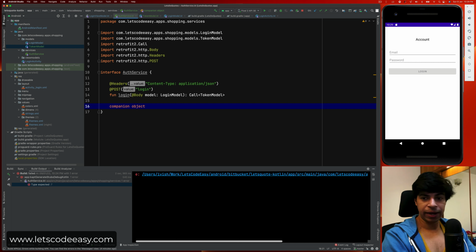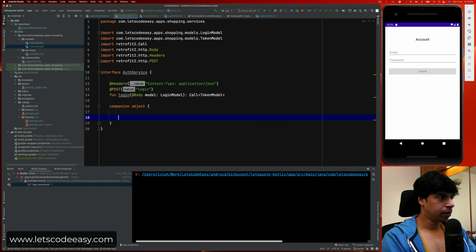So that's how you create a singleton in Kotlin. It's called companion object. Like I had mentioned, I am going to use a base URL to start with. So this is going to create an auth service, and then it's going to return a retrofit instance. So that's what we're going to do. So base URL is going to be whatever I had copied earlier.